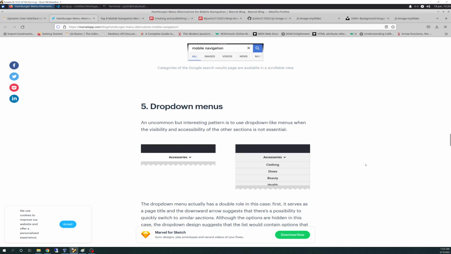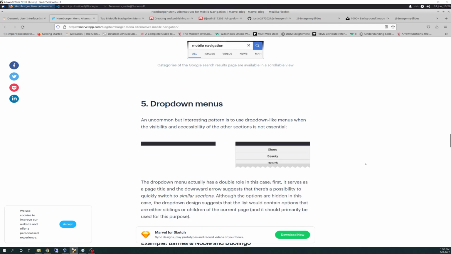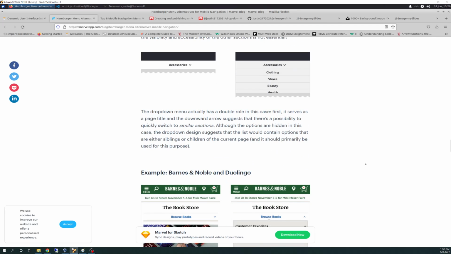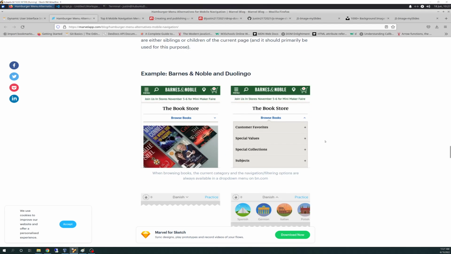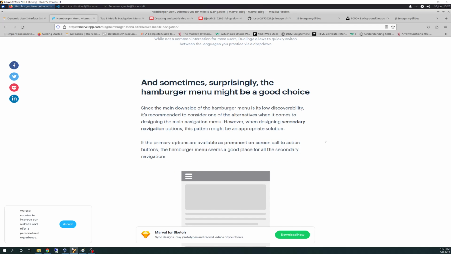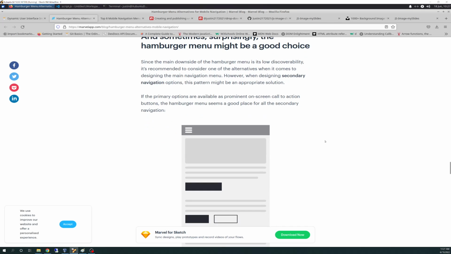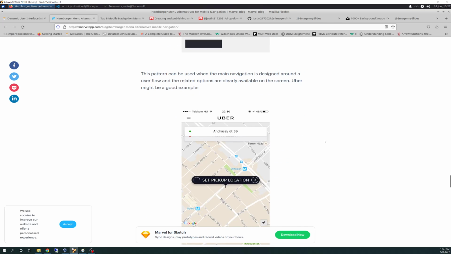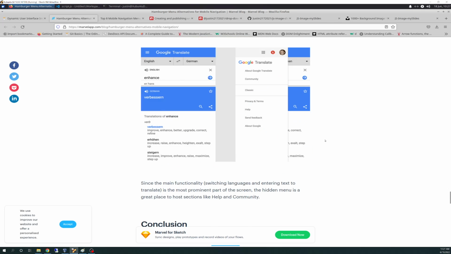And it shows an example of that. Drop down. We're all familiar with that kind of thing. In fact, the mobile menu we did a couple exercises ago is a drop down. Barnes and Noble example, and hamburger menu example, and that's about it.